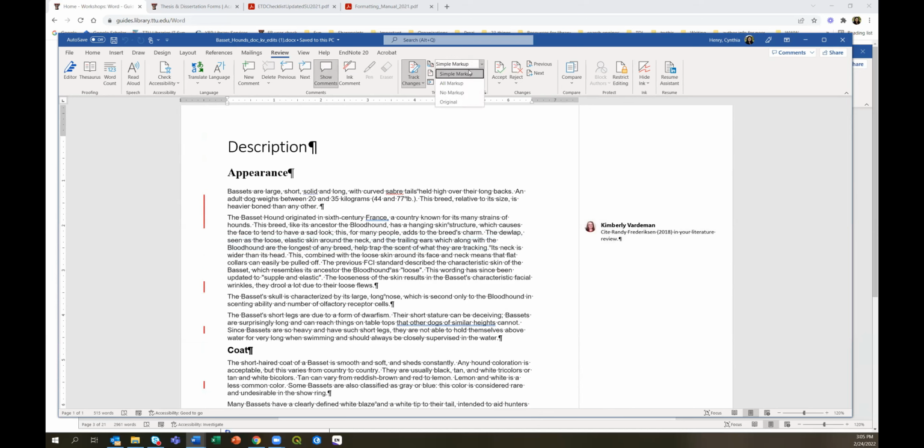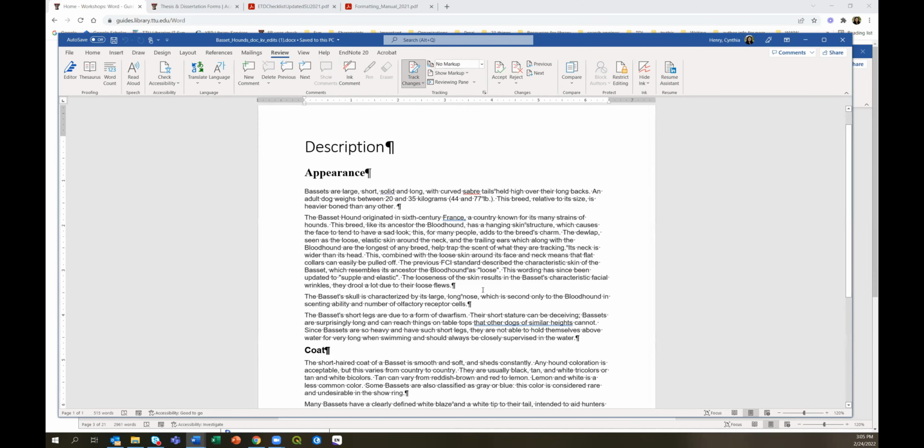And then if we use no markup, that is exactly what the document will look like with no markup in it. And so we can see exactly what it will look like. And I think I will turn off my show all now that we're in the track changes. I'm just going to go back now to my review. So now it looks like a very clean document. We might even look at those without my track changes on.